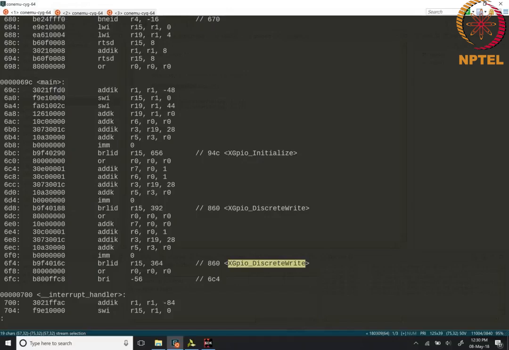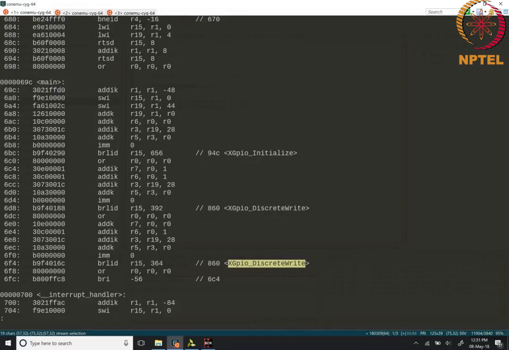All the adds and immediates and store words that you see before that are how the arguments to the functions are actually passed. You put things onto the stack, you fill up the registers with useful information, and then you do a branch to the appropriate location in order to execute the function.